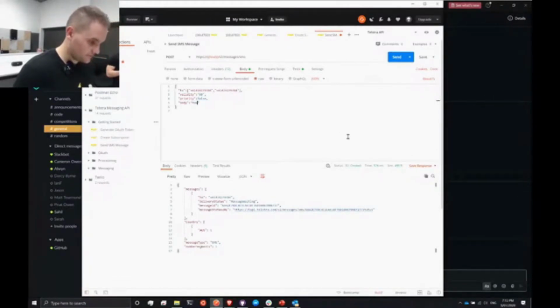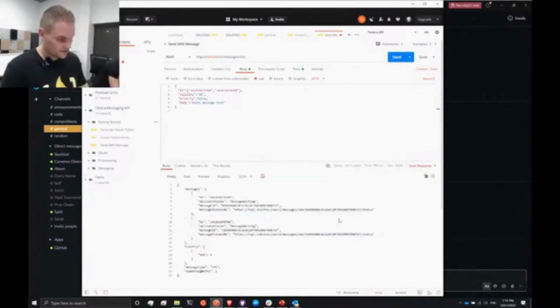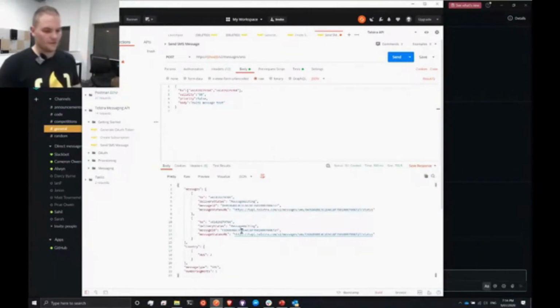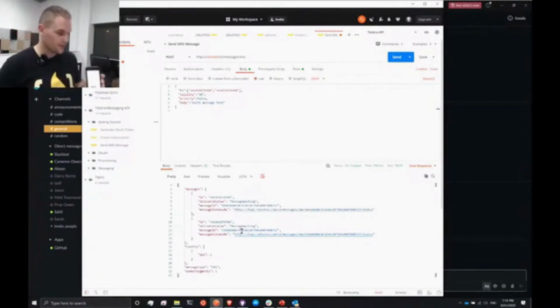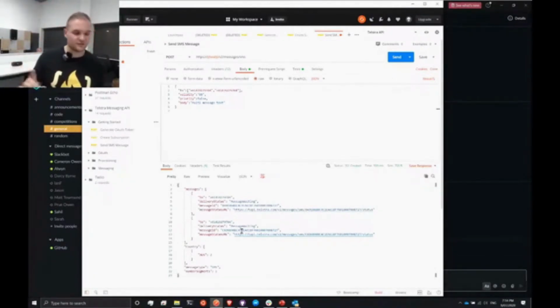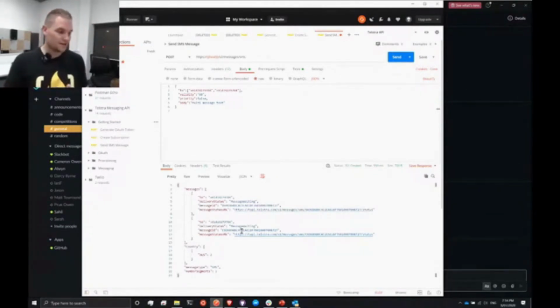I'll call it multi. So I've got my phone number in there twice in the array, send. Should get 2 messages come through. So 3 in total there on the screen, but that is a way to use the SMS. So you can send multiple text messages with the same body, which is pretty useful. And it's how I use it for the alert system, which we'll demonstrate later on.